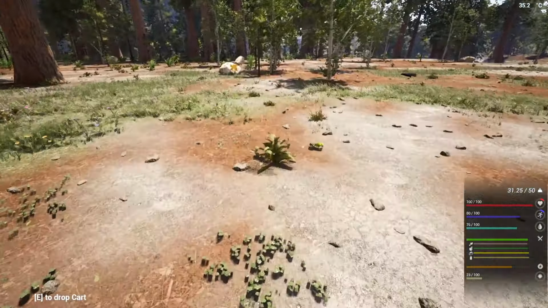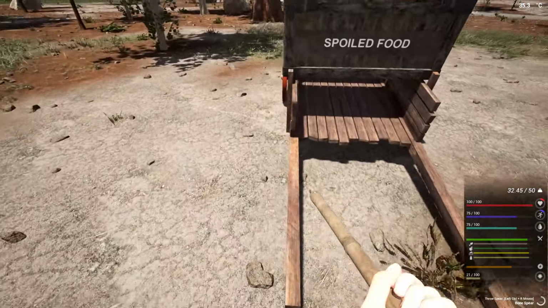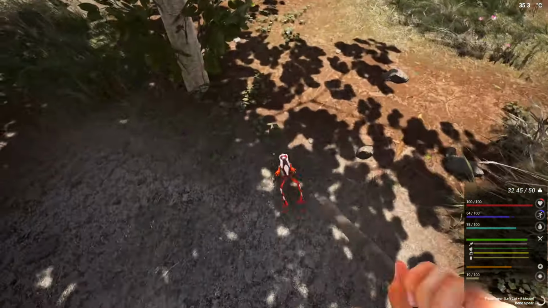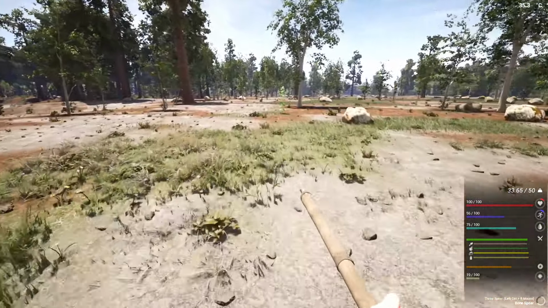Oh, were you a froggy? You were a froggy. There we go. Yeah, we're going to have to make ourselves some cooling clothes too. Perfect. I'm going to go grab that.